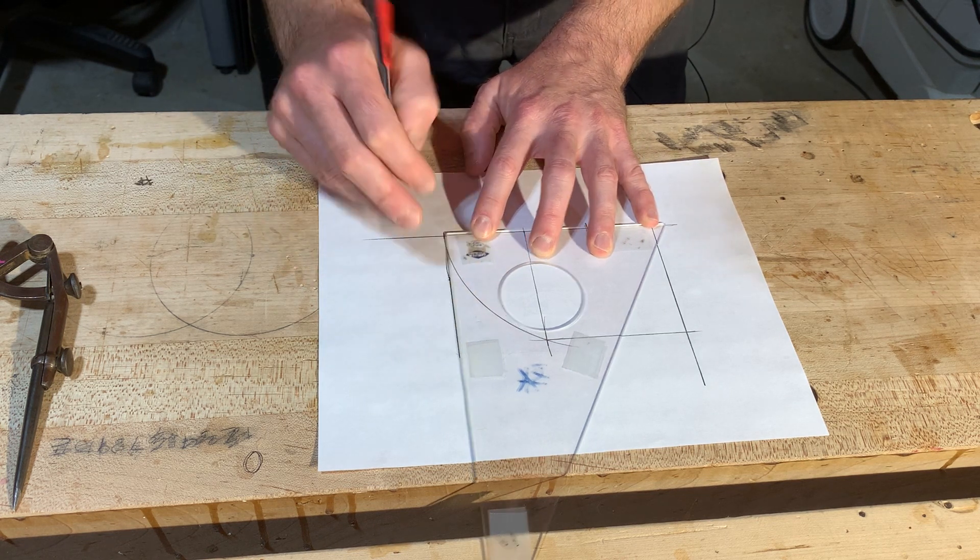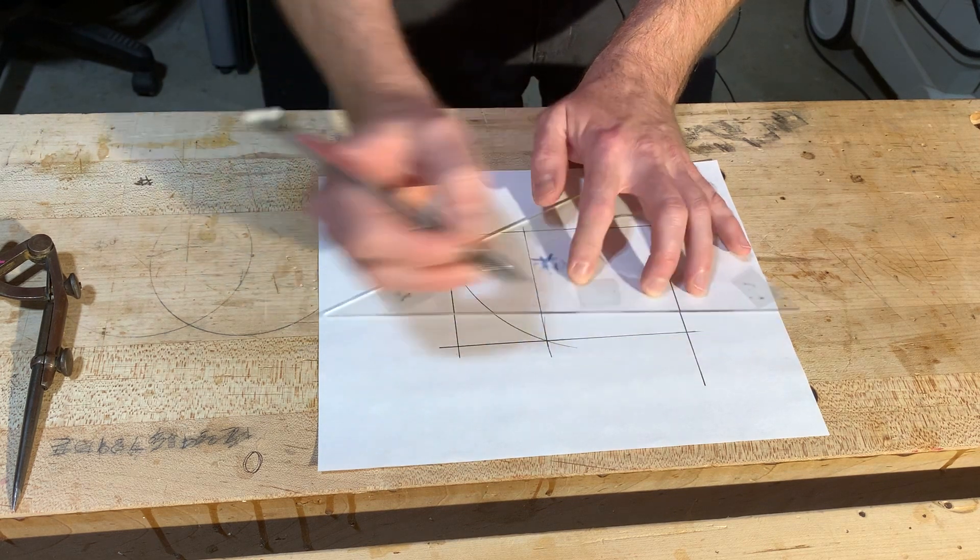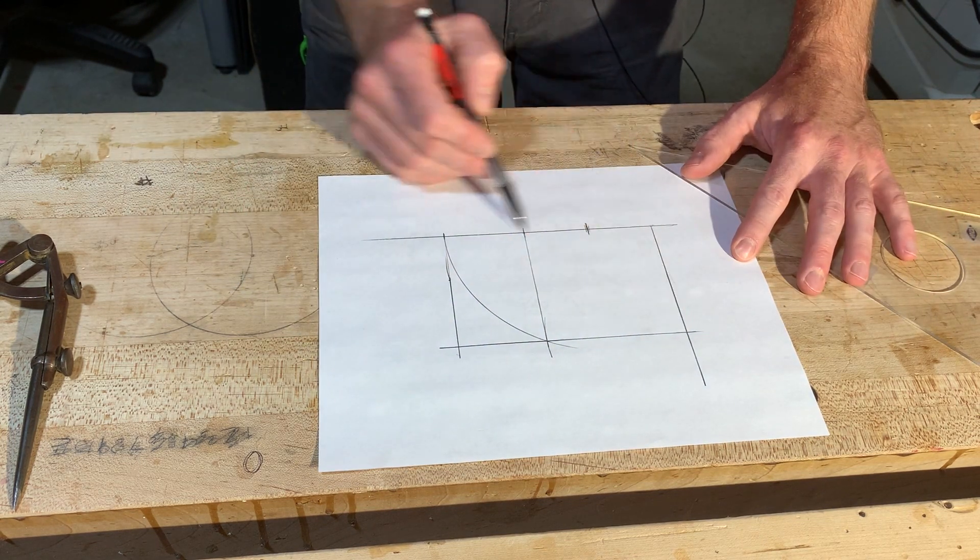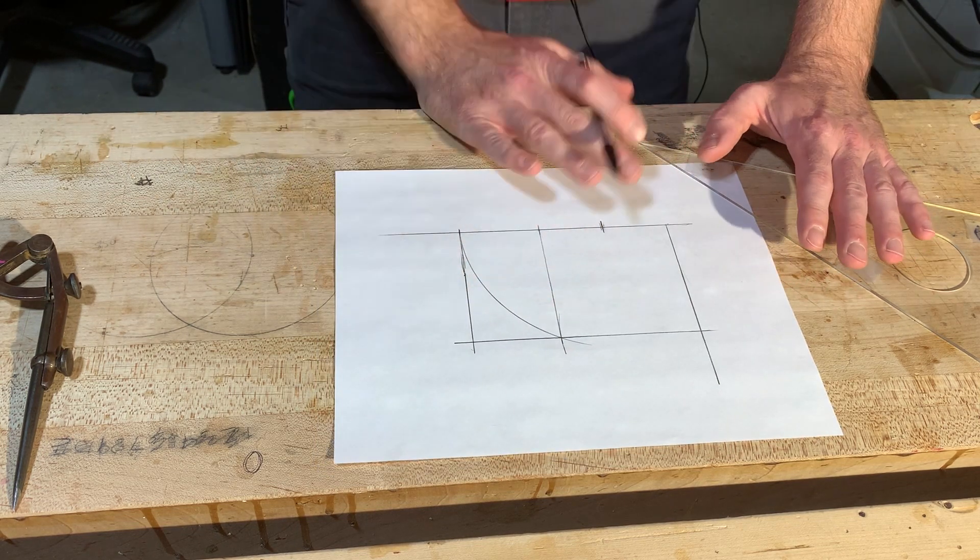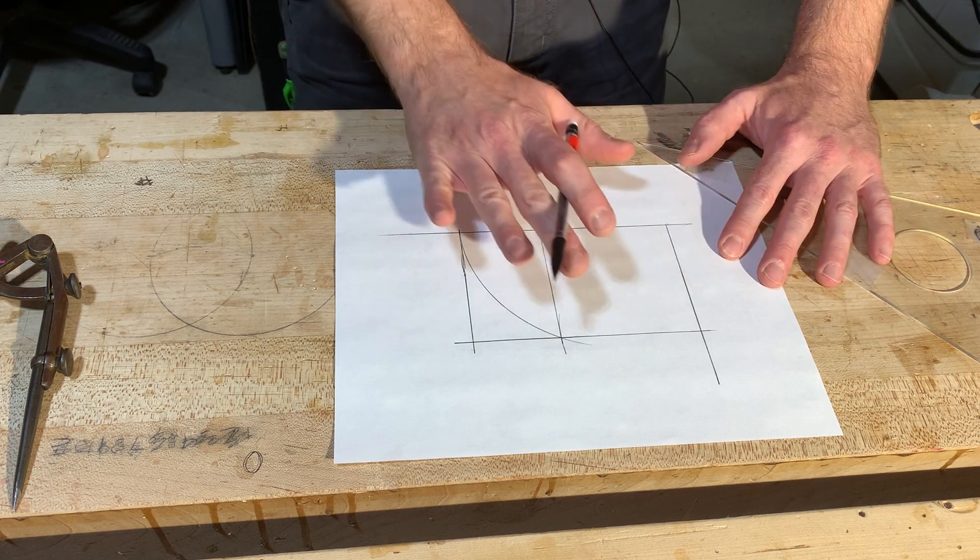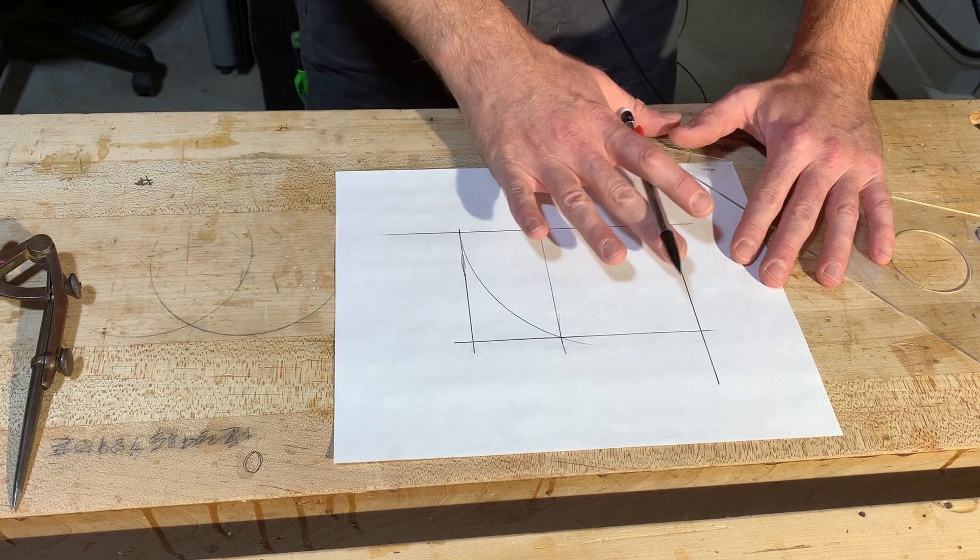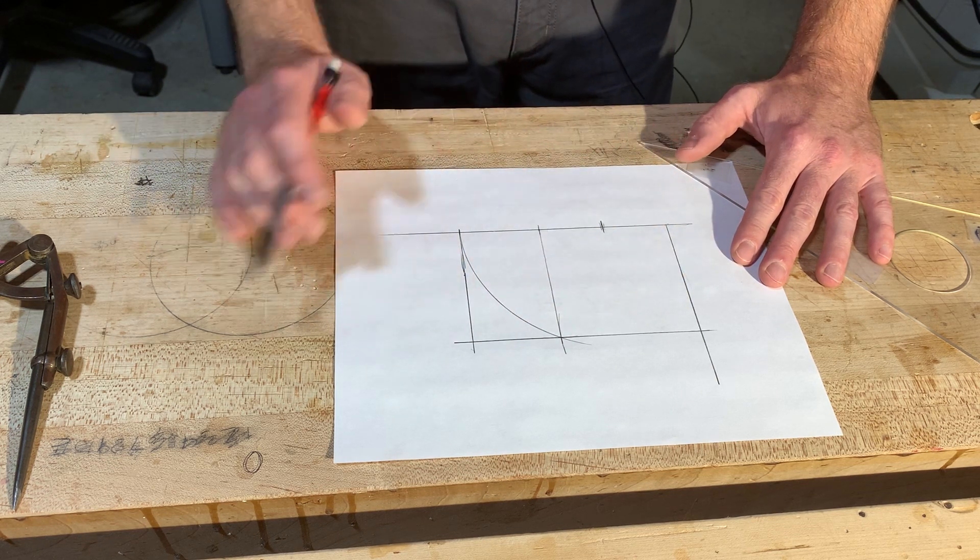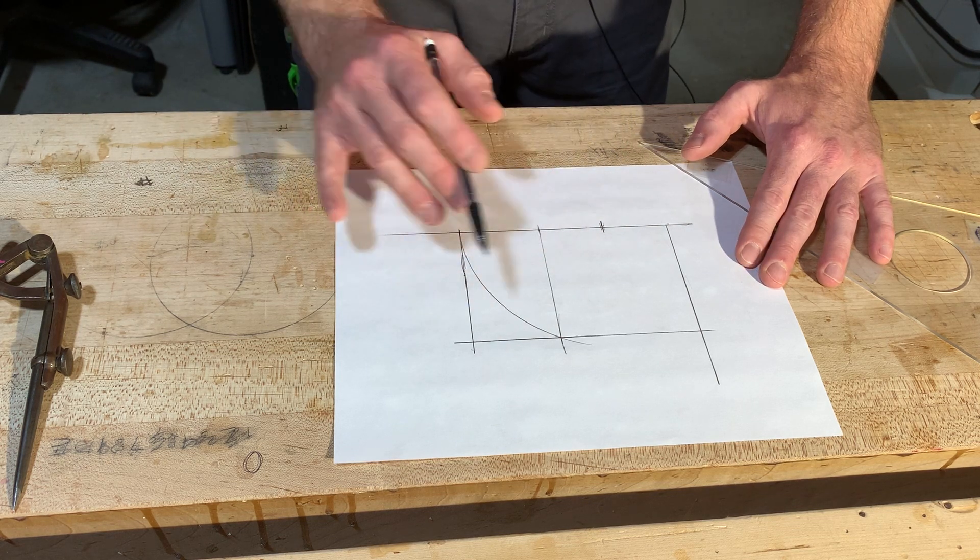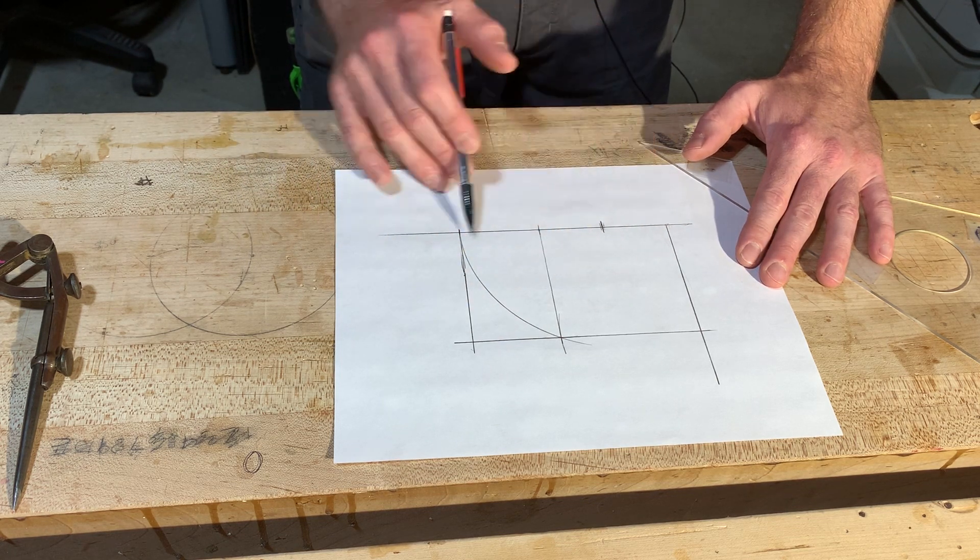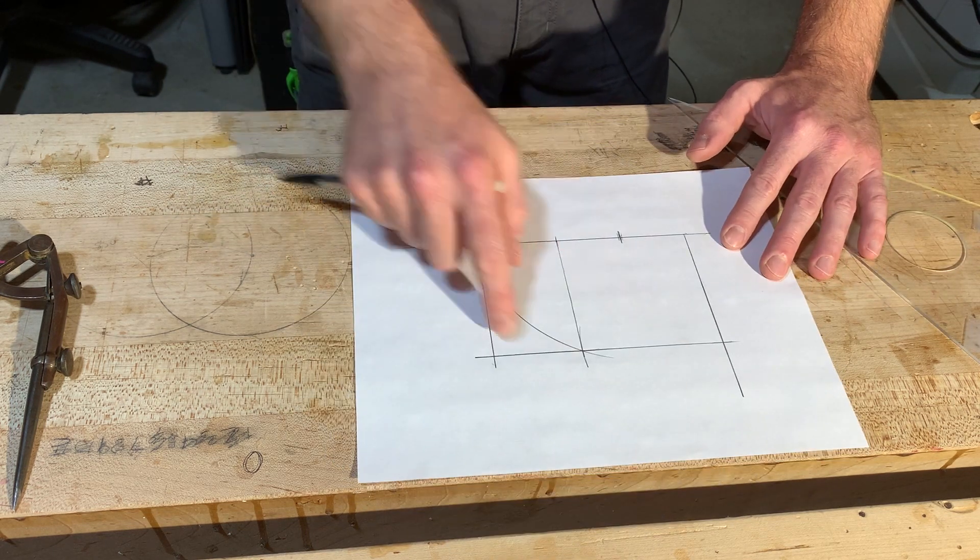So this nice rectangle, the outside of the rectangle gives you this nice, pleasing, harmonic shape. Now, throwing out all of the Fibonacci stuff and any decimal places or the actual ratio itself, this is just a nice looking rectangle. You find it in windows and all kinds of different stuff all over the place. It's just a nice looking rectangle. You can use it vertically or horizontally. But that's it. That's all you have to do. Take a square.